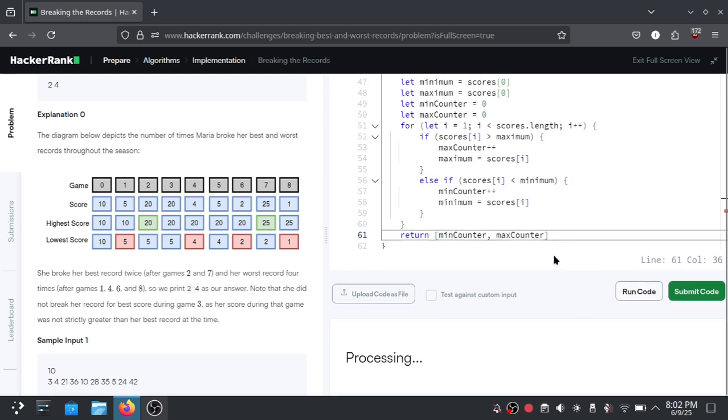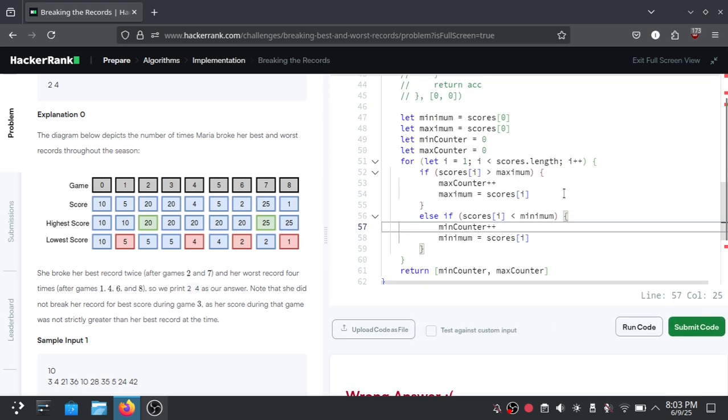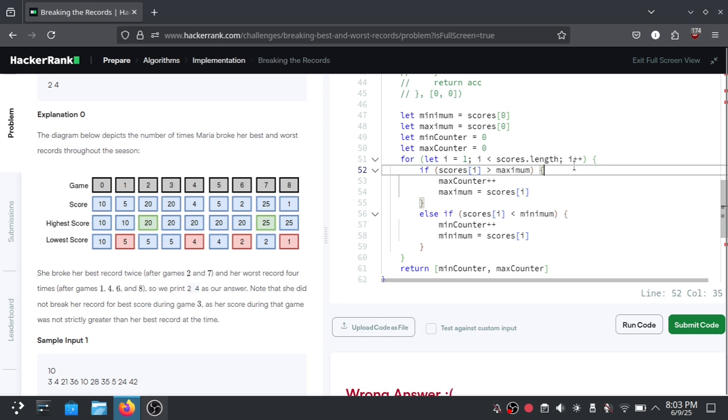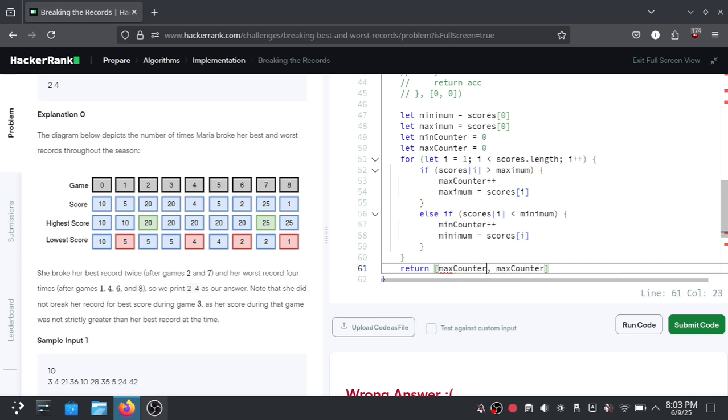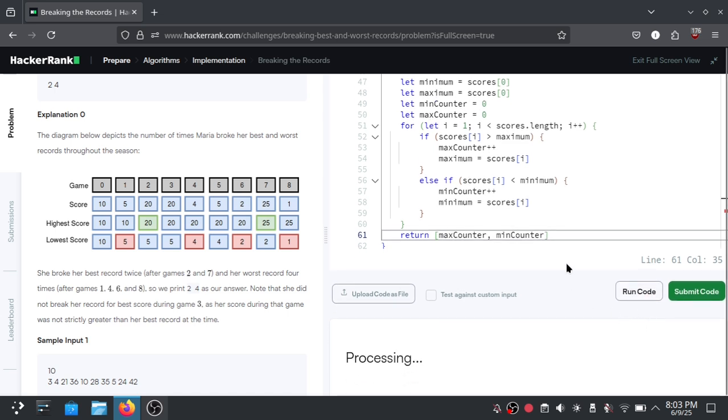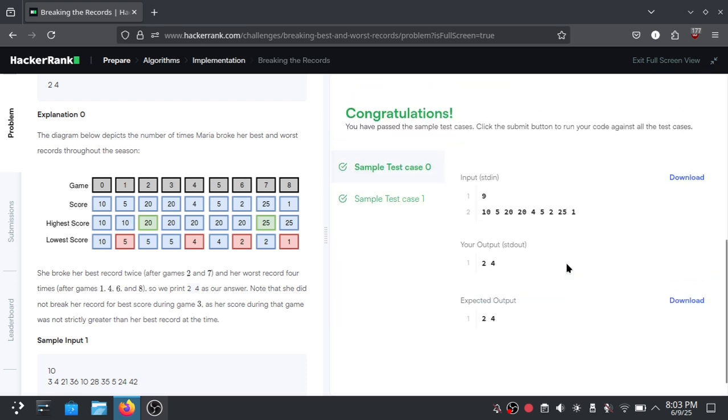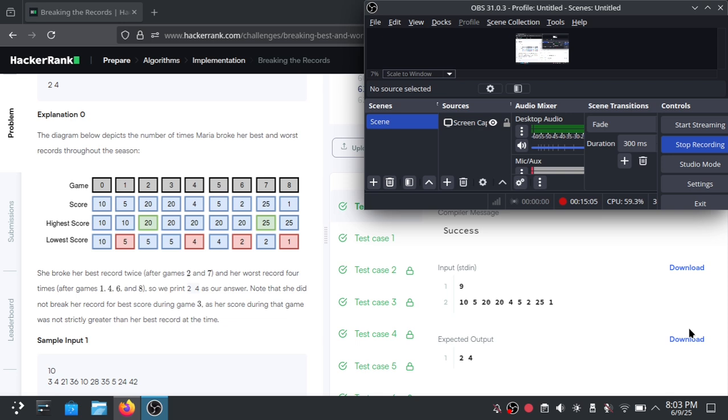So let's run this to see if it works. And this approach is more verbose to maintain its readability for beginners, or if you want to refactor, and it's better than my first approach. Let's swap this part and then run the code again to see if it works. Let's submit this. Okay, so that's about it.